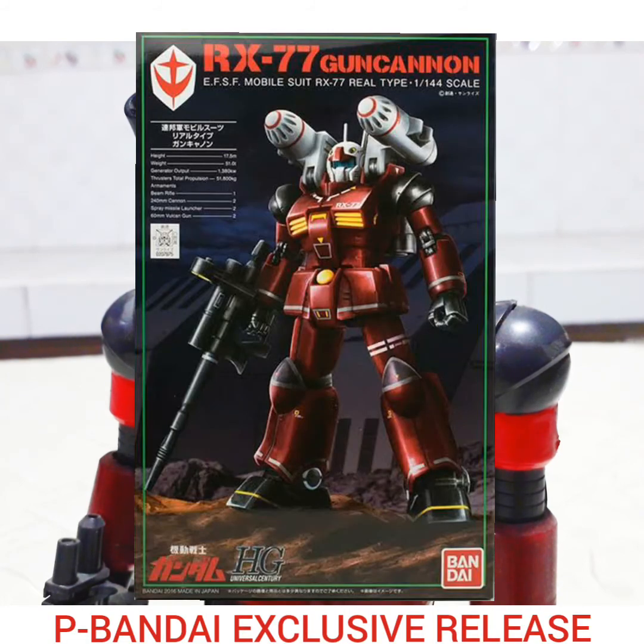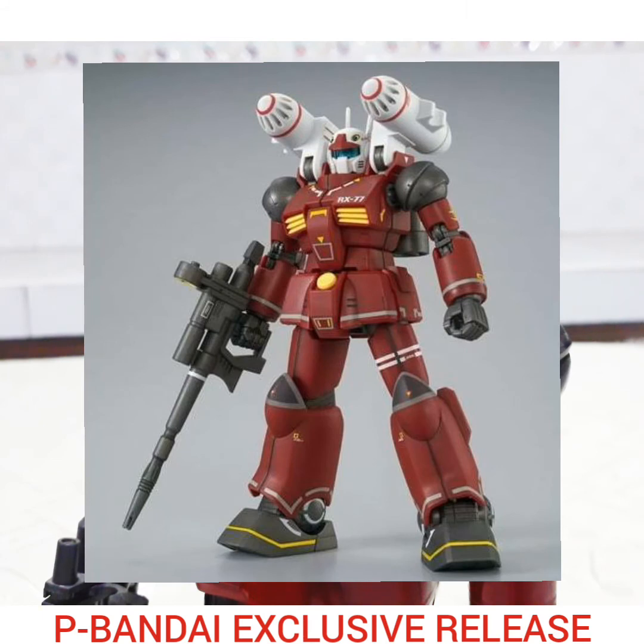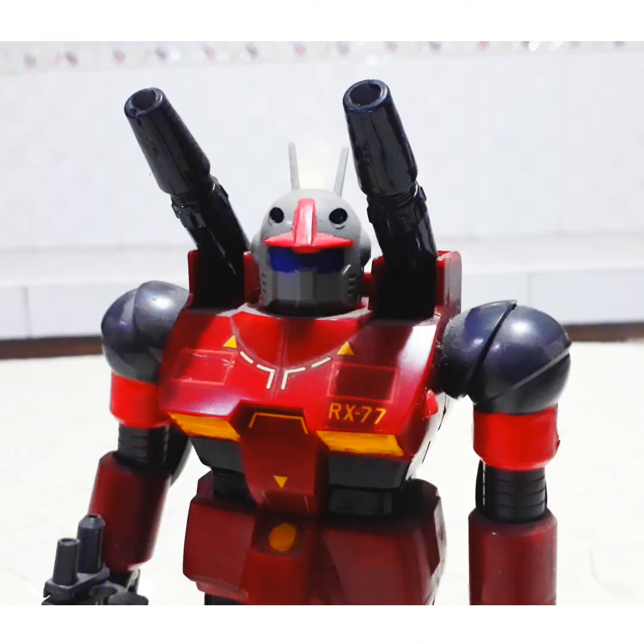Kasi may nilabas na premium Bandai exclusive na Guncannon na real type. Yung detailing din is a real type. Kaya lang, ang pinagkaiba lang ng real type na P-Bandai against sa this old kit release is yung real type na P-Bandai is a high grade. So if you're going to compare with the size, mas malaki itong luma na 1 over 100 na real type compared sa bago. Mas malaki to compared sa P-Bandai na Guncannon. Kaya, again, you have options on what type of Guncannon you are going to collect.